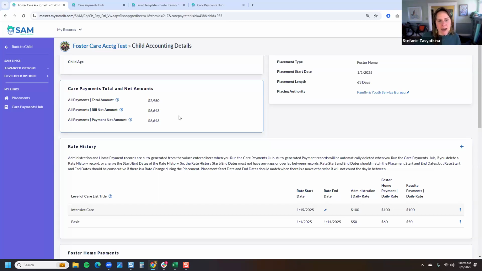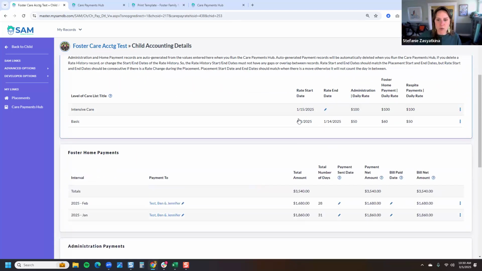And payment net amount is mentioning what is left to be paid to the foster home provider. And I would assume it's also for if this family did any respite, the respite payments as well. That it's really both of those, because those are payments that need to leave our organization so the foster provider can care for that child.